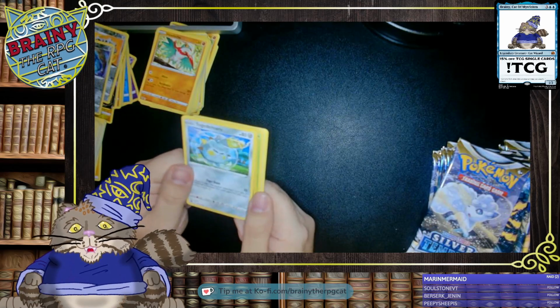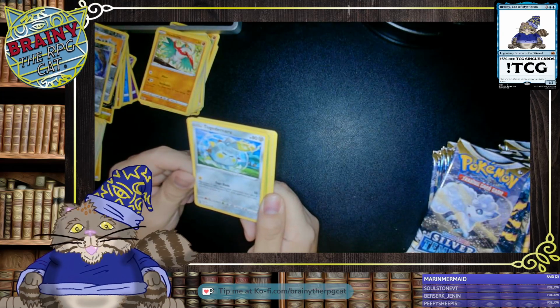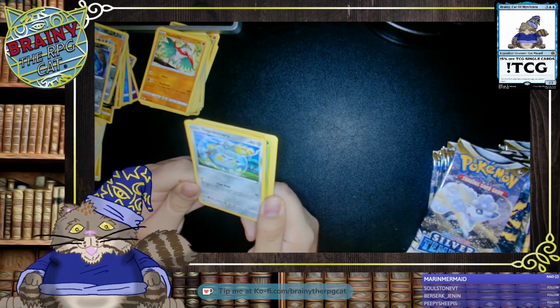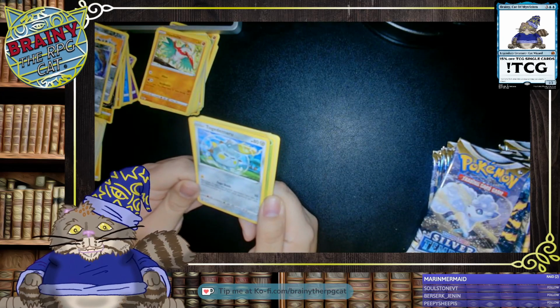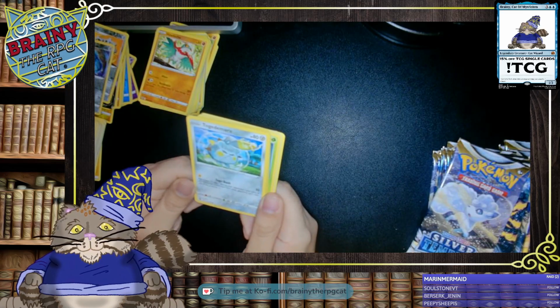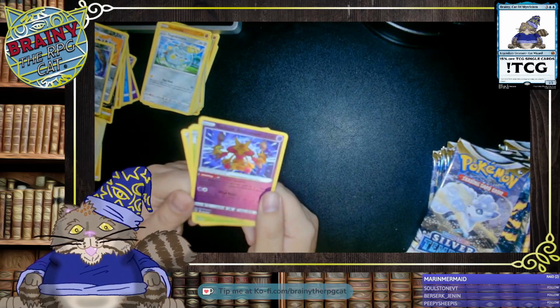Togedemaru, HP 80. This one is interestingly a Steel type. Togedash requires you to use an electric energy on it. For 10, flip a coin. If heads, during your opponent's next turn, if this Pokemon is knocked out, your opponent can't take any prize cards from it. Okay, here is another full foil card.